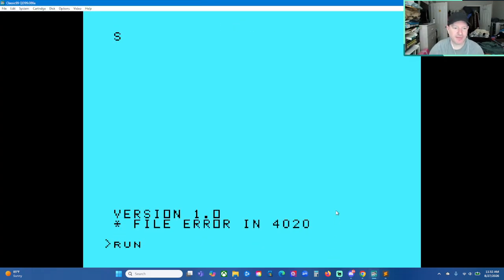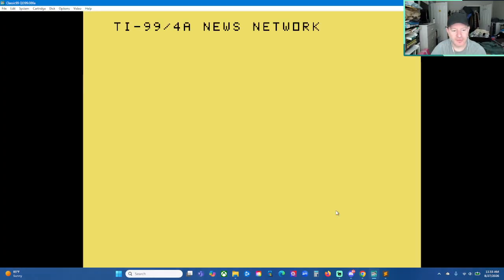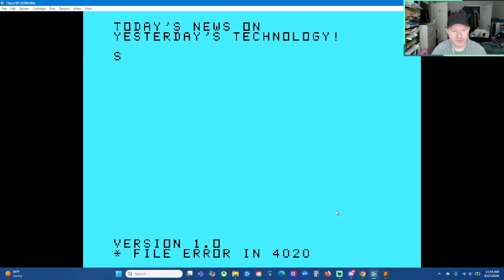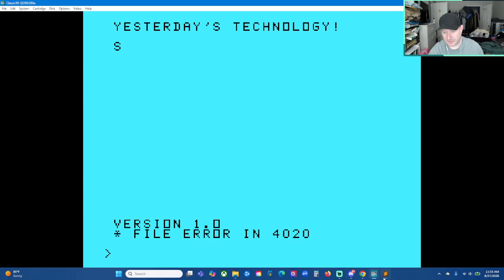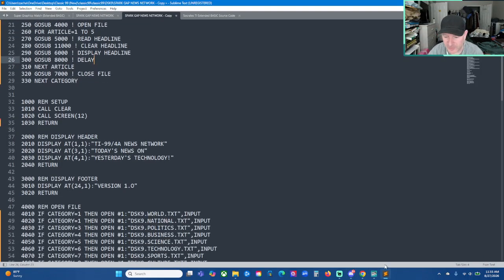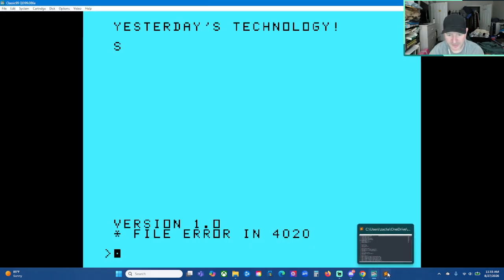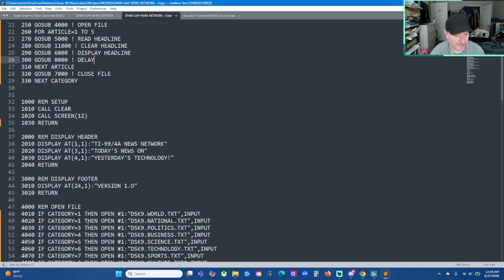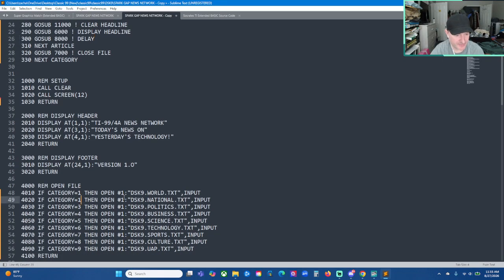Let's see exactly what's happening here. Okay, so it looks like it's trying to read the first one and then move on. Oh, wait a minute. Category equals 2. There we go.